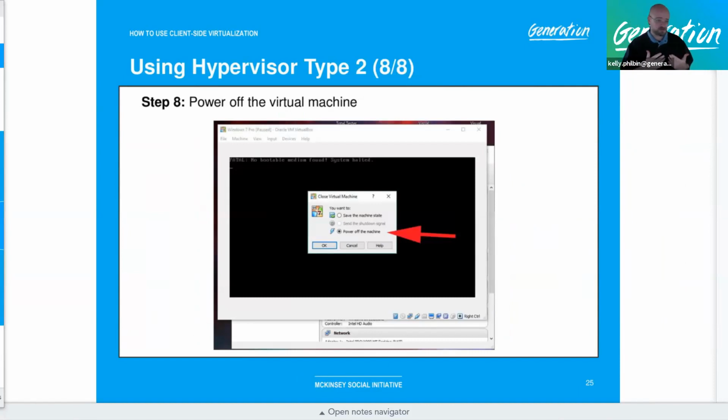Or if you're utilizing multiple virtual machines, you may be sharing some of the resources, especially RAM. You may have six gigs that are required, but you need 4 for another one, so you have to shut down one machine to be able to operate the other. So it's always important to shut them down when not in use.